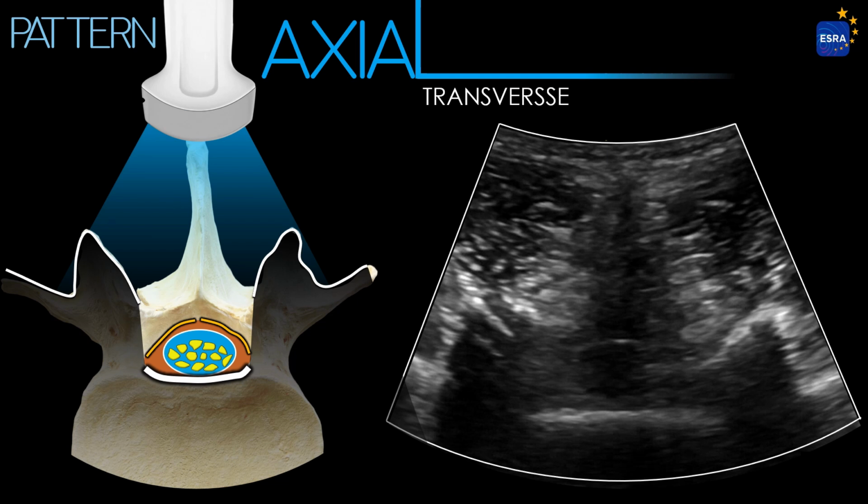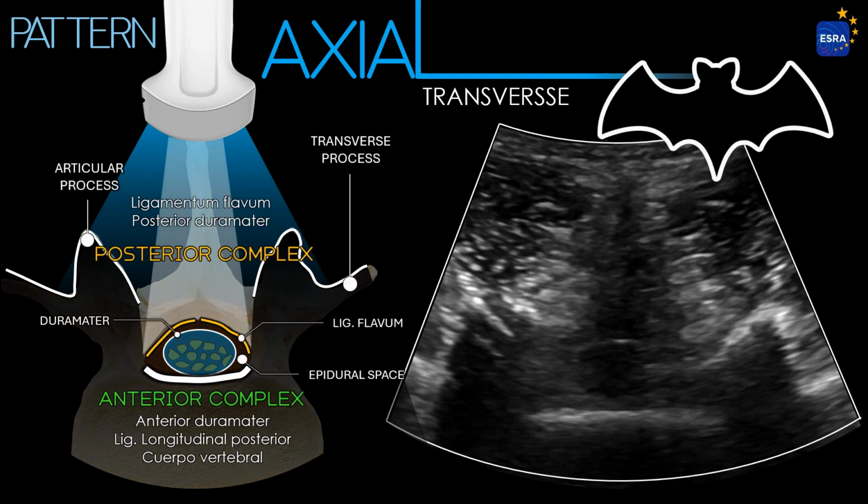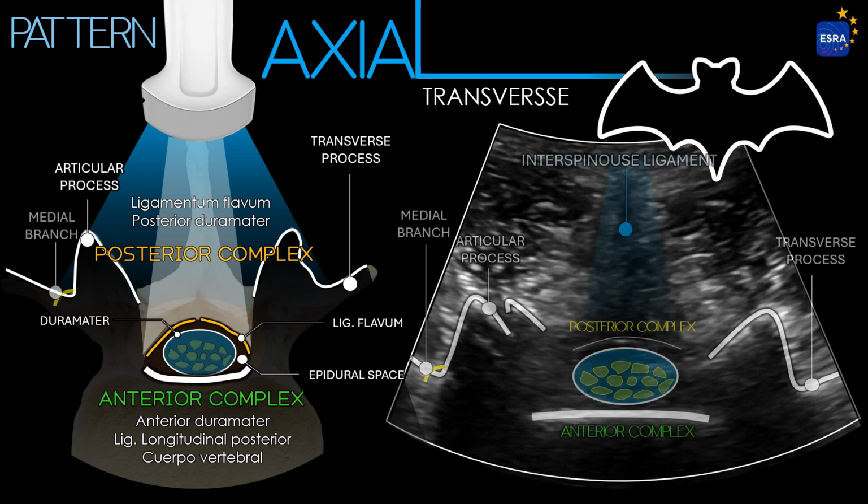The axial interspinous pattern in ultrasound imaging is likely the most informative of the two projections. In this axial interspinous pattern, the spinal canal is delineated by two parallel hyperechoic lines. The superficial line represents the ligamentum flavum dura mater complex, the posterior complex, while the deeper line corresponds to the anterior complex. The epidural space is considered a virtual space, surrounded by structures such as the ligamentum flavum and dura mater. This can hinder ultrasound penetration and result in poorly defined images in this axis. Cephalad and caudal tilting of the transducer should be applied to optimize visualization of the ligamentum flavum dura mater complex.